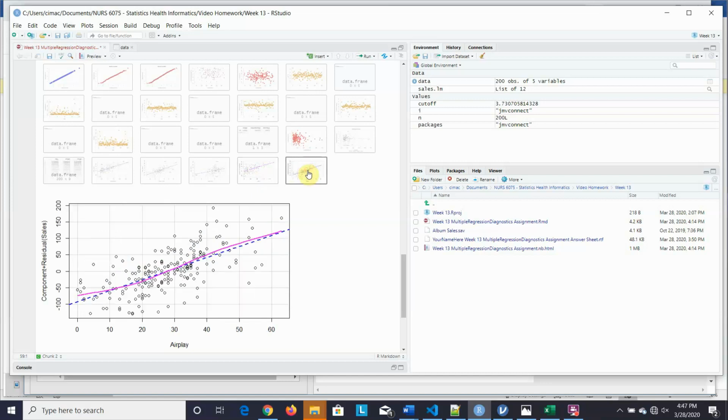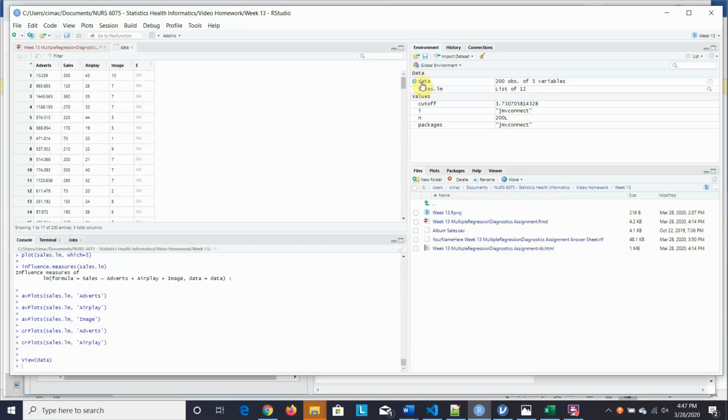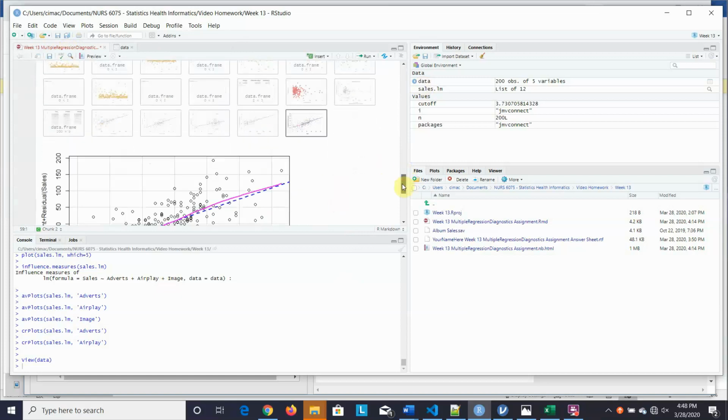So just something to look at. You can go through that, but I did want to show you Mahalanobis distance. So you'll definitely want to run that block before, because that's the one that loads the data into our data frame, so we can run this other block. But if you remember, we can click on the variable name and we can see our different data sets, and so we can go back to our tab and let's run our block for Mahalanobis distance.